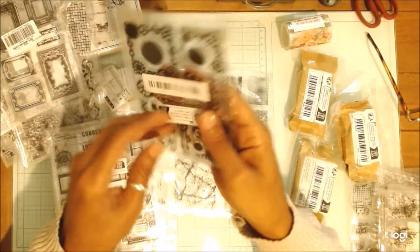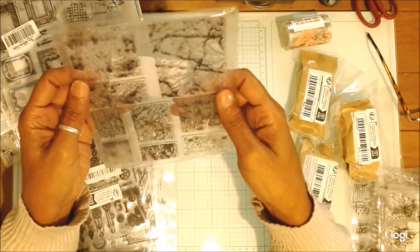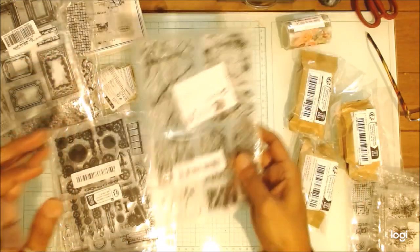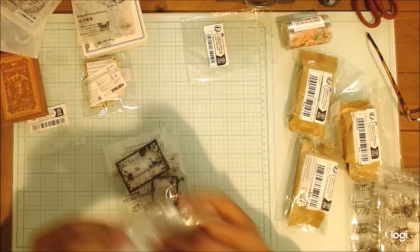And then this one has a lot of gears. Nice, nice, nice. And then this one looks like it has some splatters and roadmaps and again, numbers and patterns. Look at all this. Look at all that yummy stuff that I've gotten. Okay.